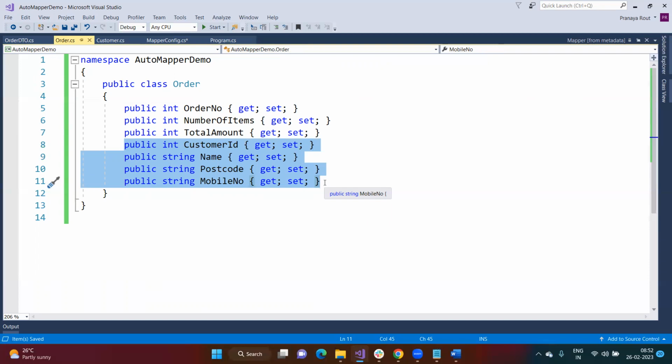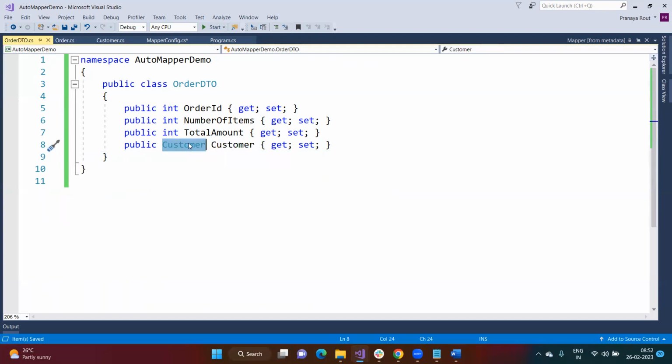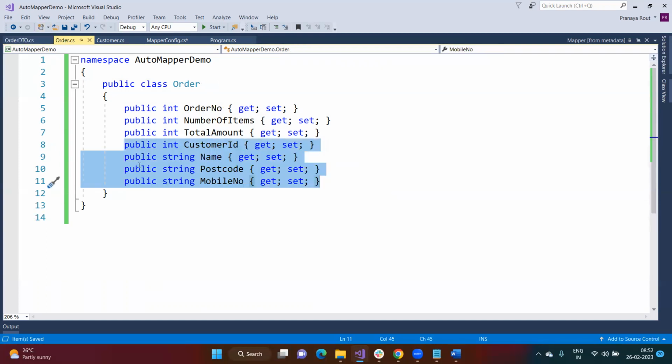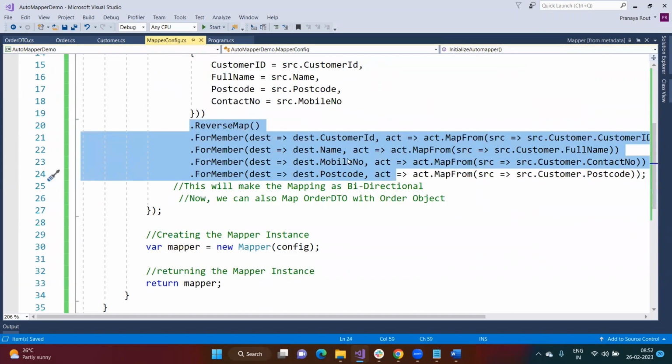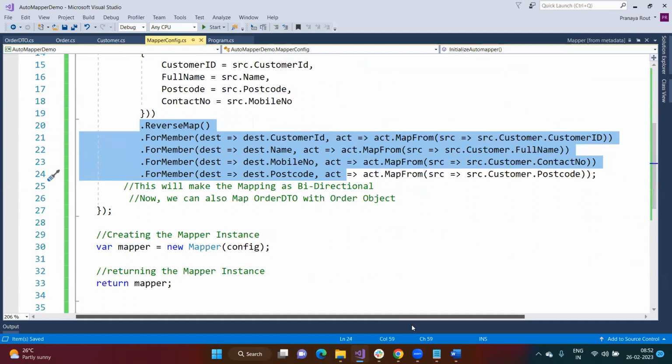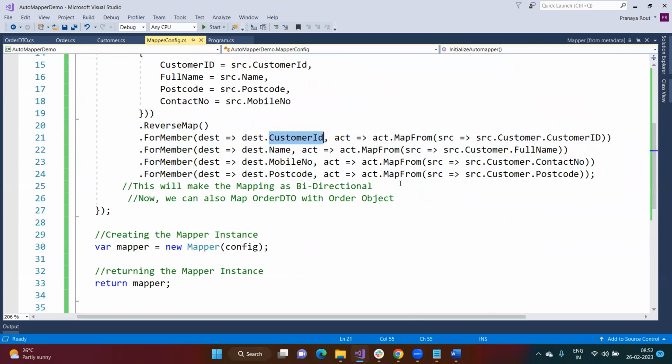We have already discussed this. We need to go for complex to primitive mapping, because if one entity is storing complex data, then automatically those data will not come and sit here. We need to map that information, and for that purpose we are using these things, right? And this is nothing but your complex to primitive mapping. So here, this is your primitive type, and this customer ID value will come from the customer object's customer ID. Name will come from the customer object's full name property.